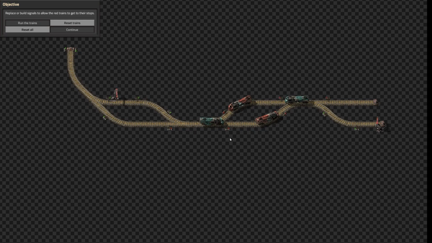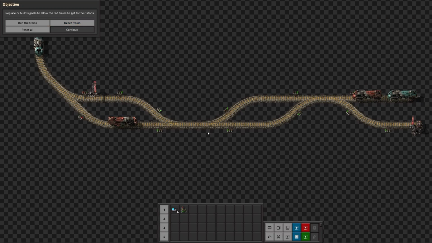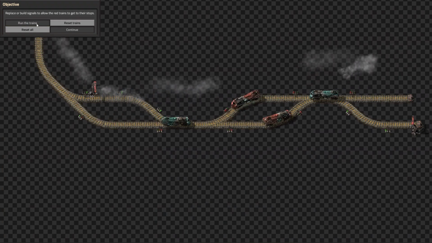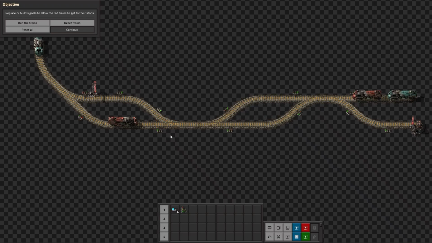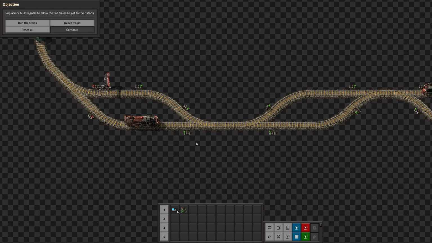Wow, this is pretty complicated. Let's reset trains. Oof, I feel this is going to be challenging. Oh my goodness. Okay, I'm going to run the trains one more time. Reset. Okay, let's use the same concept we did in the last tutorial and apply it here. So I'm going to change. Oh, we only have rail chain signals.